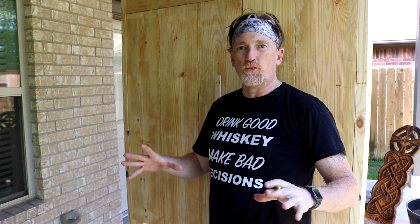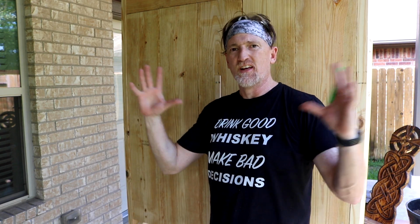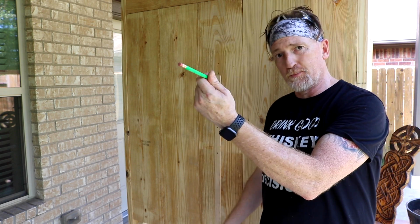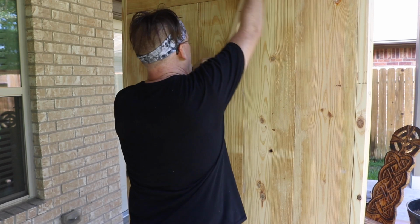Okay, so to do the target, and I'll put a link down below to the actual target dimensions. It's like the bullseye 7 inches, 17, and then what was the last one, baby? 27. But what I did is I just took a piece of scrap wood and I measured half that, drilled a hole the size of this pencil, and I'm just gonna use that as a compass, and that's how I'm gonna get my circles.